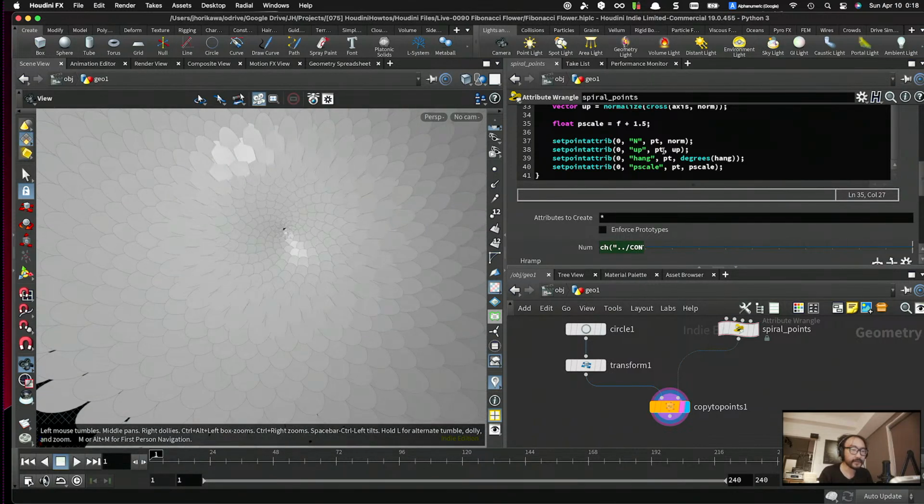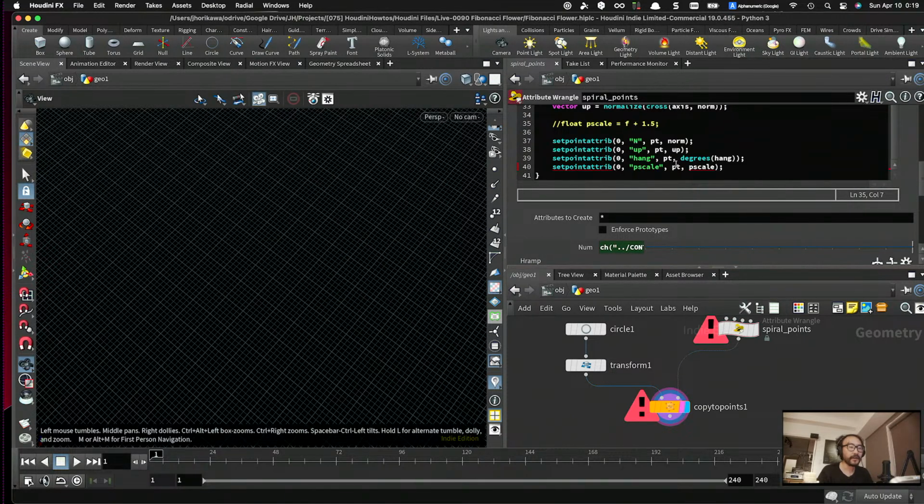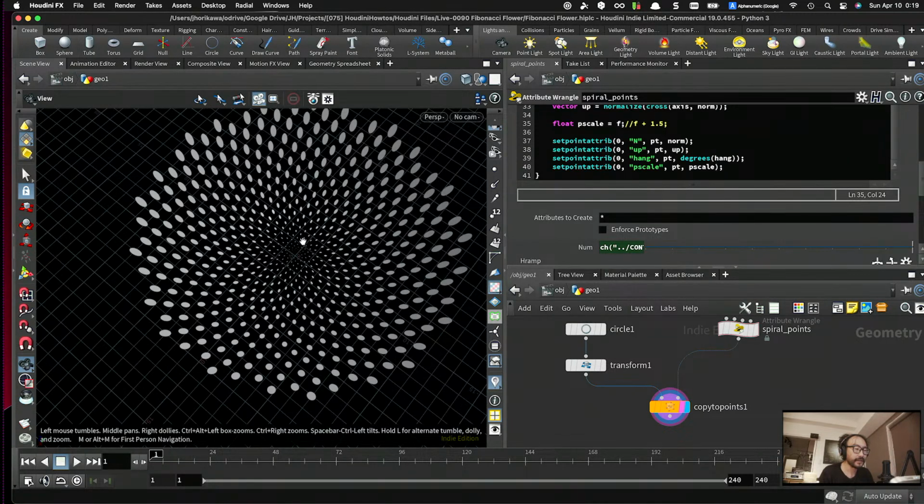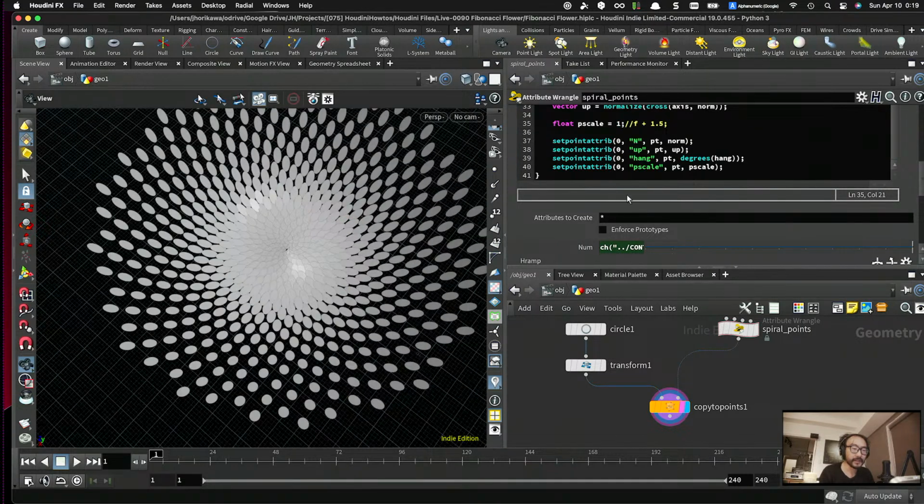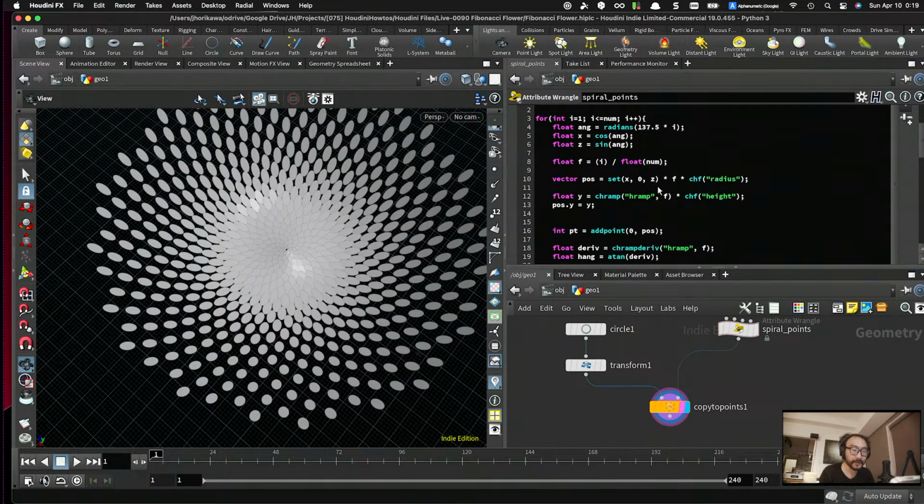So this might be a good solution, but what if I also want to control the spread of the flower? Right now, I'm just using f as it is in order to spread the points. But what if I want to control that as well right here? This f by using some additional ramp parameter, chramp with spread ramp. What if I do that?